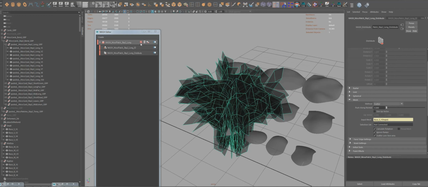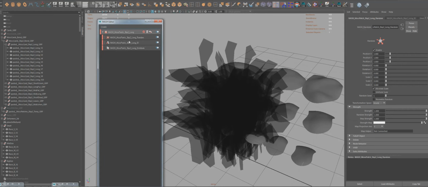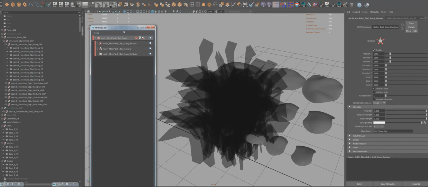To do that, we will have to add another one to the stack. To have random transformations, we have this random node, and this is really similar to what we can have in Forest Pack inside 3ds Max.